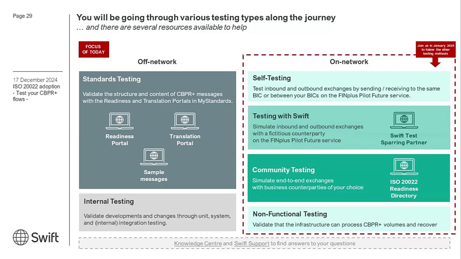There's another question about whether corporate to bank flows will be subject to translation costs if they continue to use MT101 payment. Again, it's a separate initiative called SCORE Plus. We at Swift are standing it up for our banks to use. If you're a bank that's interested in giving access to SCORE Plus to your corporates, then please contact your account manager. There's a whole process for doing that. The standards of the messages are different from the CBPR Plus messages, and different from the core ISO messages. I believe we also had some webinars on the SCORE Plus ISO for corporates that you can also look at in MyStandards. We'll make sure to include some links to those webinars.